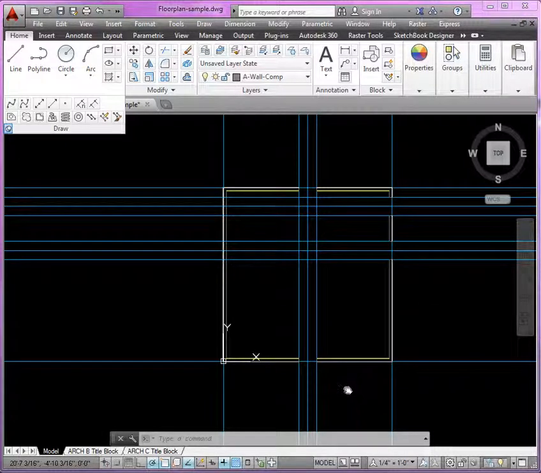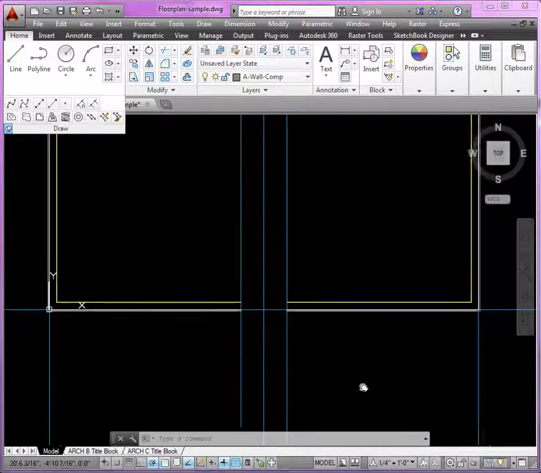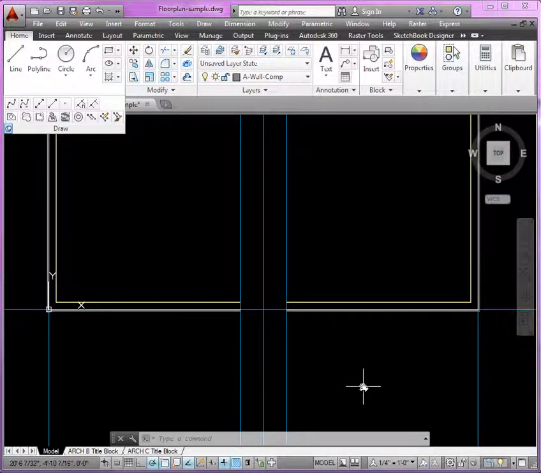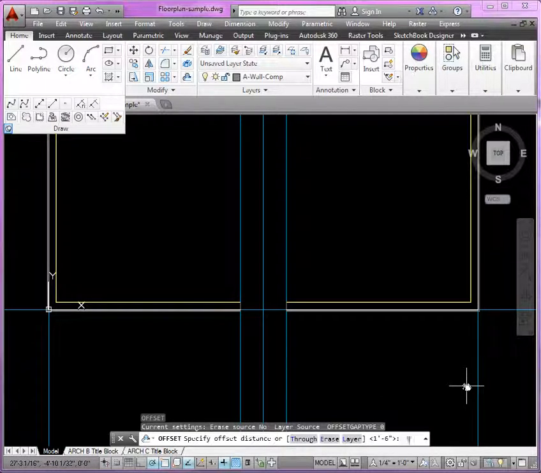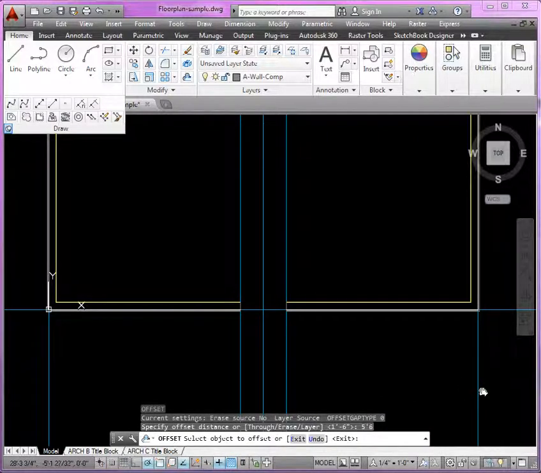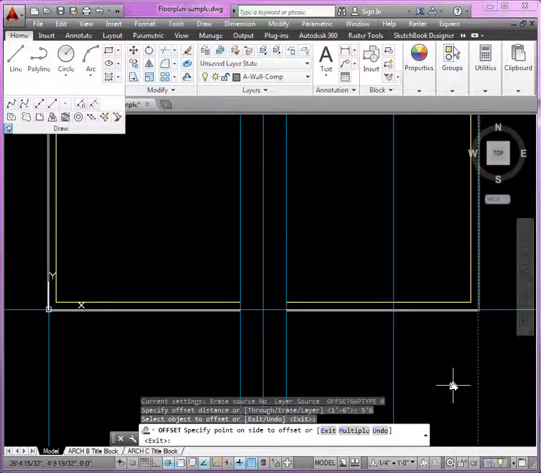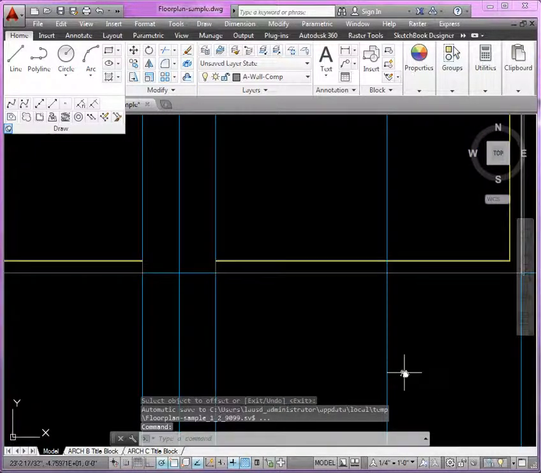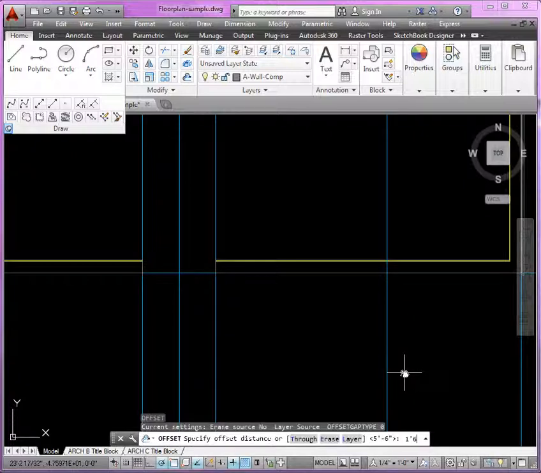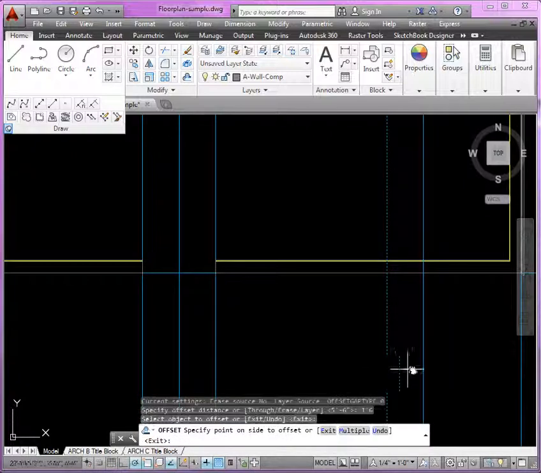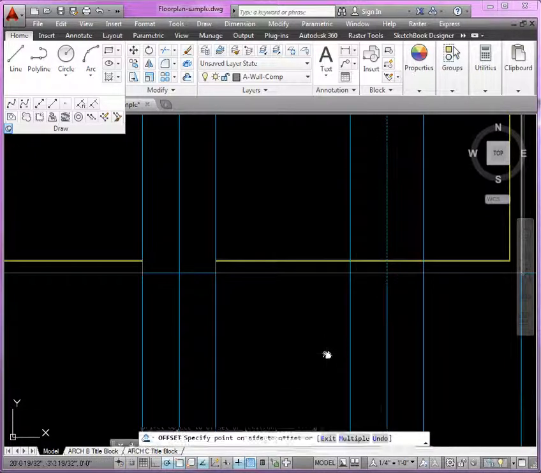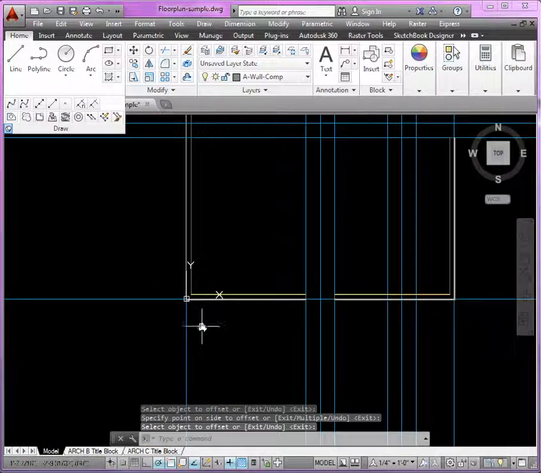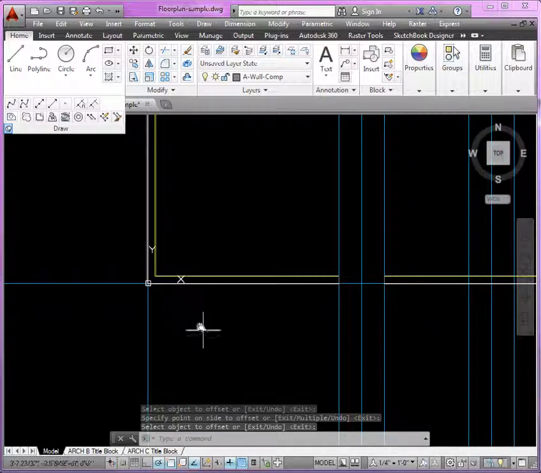All right, so as we continue, let's take a look at the front here. Let's create the openings for the 2 windows. We got an offset here of 5 feet 6 inches from right to left. That shows the center. We have another 3 foot opening there, so if I offset 1 foot 6 inches on either side. And then we could do the same thing on this side here.